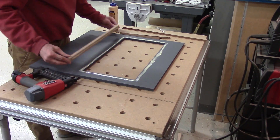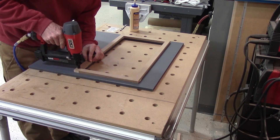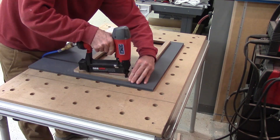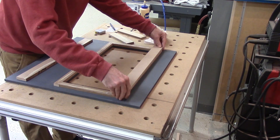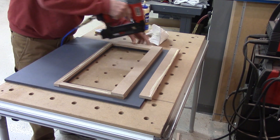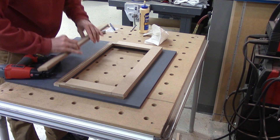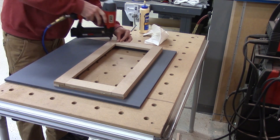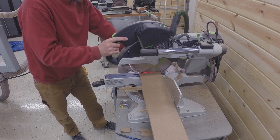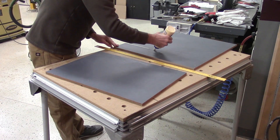This will be the frame for the filter. I just went to Lowe's and found a filter that fit the size box I wanted to build. I decided not to get crazy with the dados, so I just used glue and nails for the frame to hold it together. As the saying goes, I used the nails to hold everything in place until the glue dries. Here I'm also cutting some scraps to use as reinforcements since I didn't use any dados in the build.